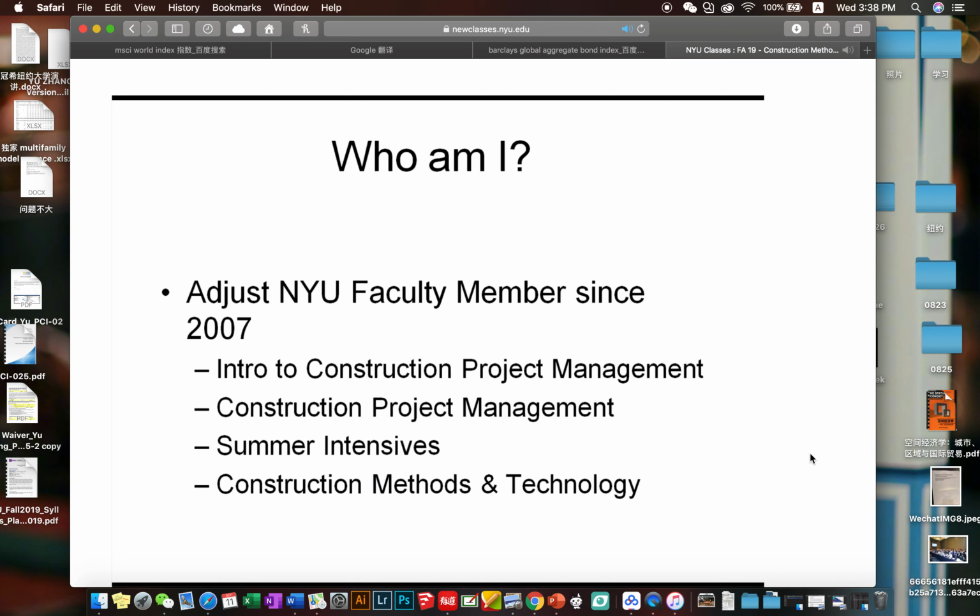Hopefully it works for your schedule better, especially as I know most of you will probably be full-time members of the workforce who are trying to earn an advanced degree in construction because you work in the construction field. So we understand those restraints and the time constraints, and we're trying to work with you to develop a program that makes it easier to earn your degree and learn what you need to learn. And hopefully it all works for everyone.